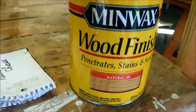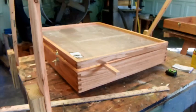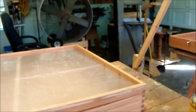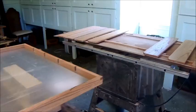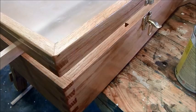I've pretty much got the boxes stained. I've had to expand my garage here, or my workstation out, because these things are so big. And down here at this end, I got the shelves all set.